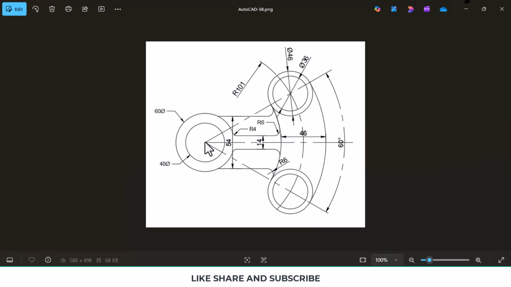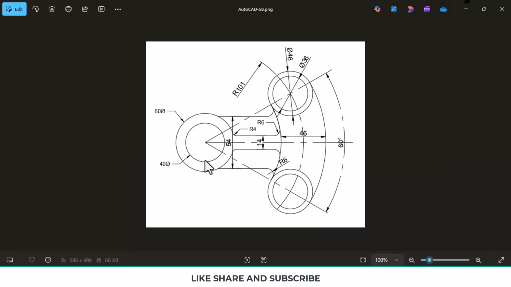Then we'll draw one center line from the midpoint of the circle extending outward to any length. Then we'll offset it upwards to a distance of 7 units and bottom at the distance of 7 units. And again we'll offset it upward to half of 54 and downward to half of 54. Then we'll fillet it at a radius of 4, fillet this at a radius of 4 and fillet this at a radius of 6, and we are done.